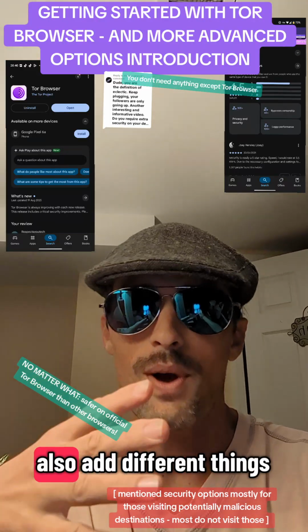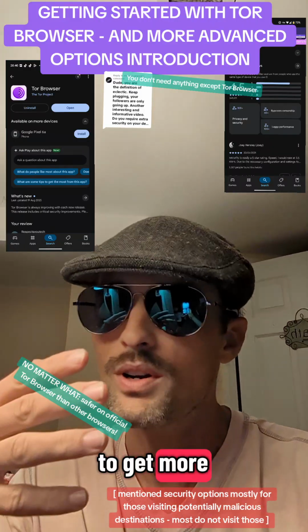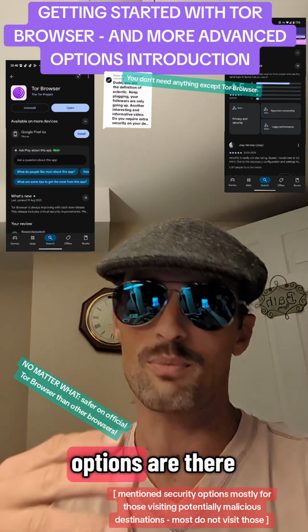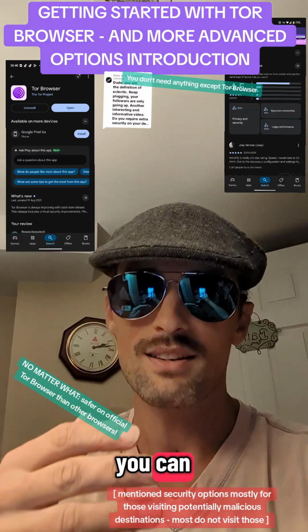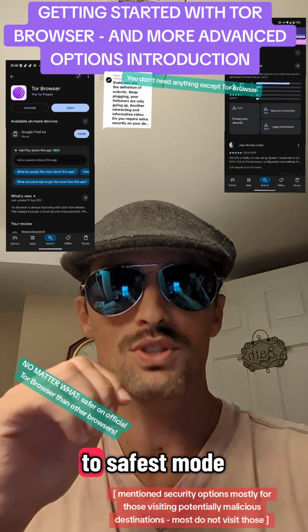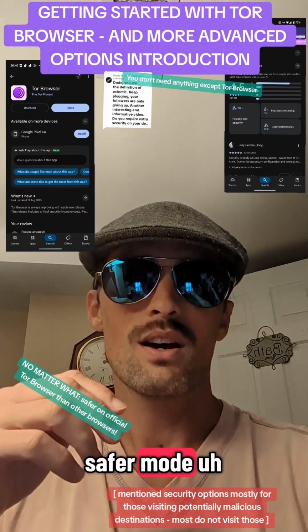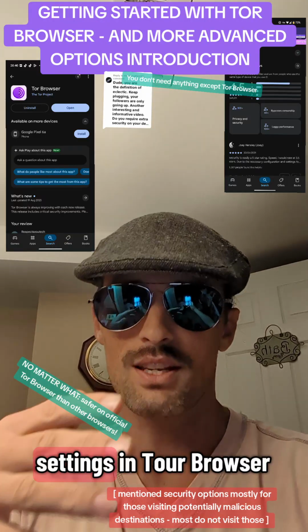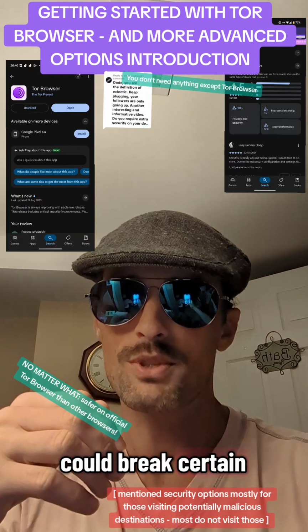You can also add different things if you want to get more advanced, but you don't need this. I'm just saying options are there. You can, as mentioned, use safest mode or safer mode, but just be mindful that some of the safer settings in Tor Browser could break certain websites.